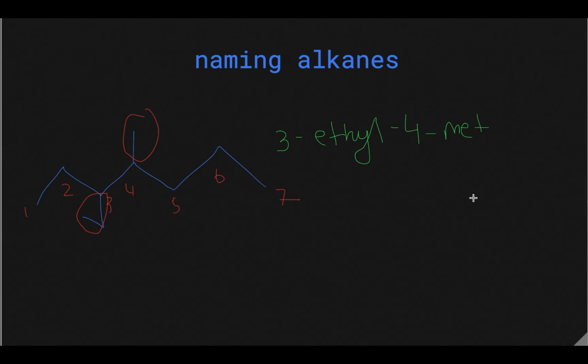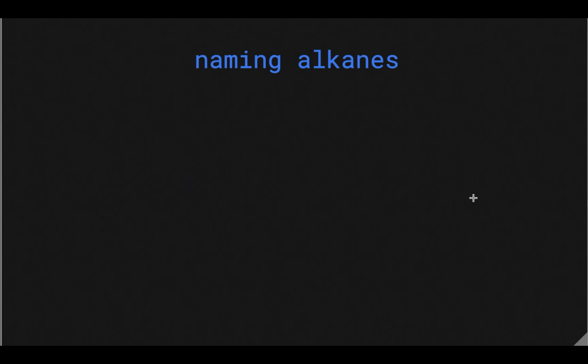Let's do 2 more examples. I'm going to go ahead and draw another chain. 1, 2, 3, 4, 5, 6. If you follow along with my cursor for step 1, this right here is our longest carbon chain. There are a few other ways you might think is the right way to determine the carbon chain. This could be an example, but this is the correct answer.